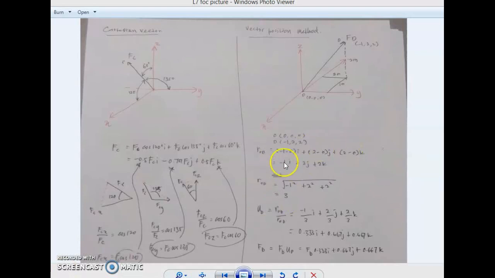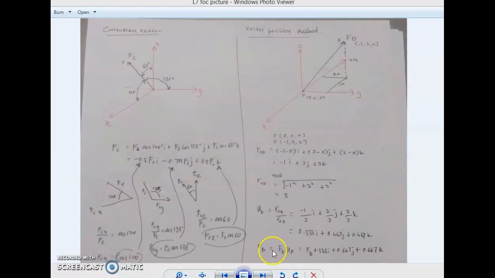So from here you have a vector and you have a magnitude, so you can calculate the unit vector, which is the unit vector equal to vector R over the magnitude of R. So it becomes like this for each component: -1i plus 2j plus 2k, you divide by the magnitude of R, which is 3. Okay, so this is equal to this one. So this is your unit vector in the form of Cartesian vector, so you can use this to change the force of magnitude into Cartesian form.